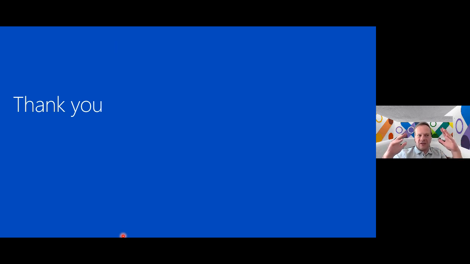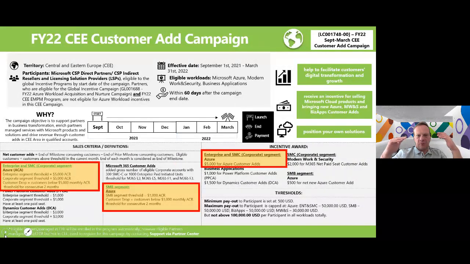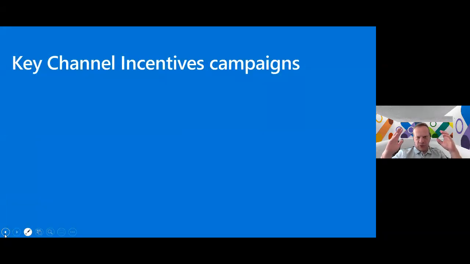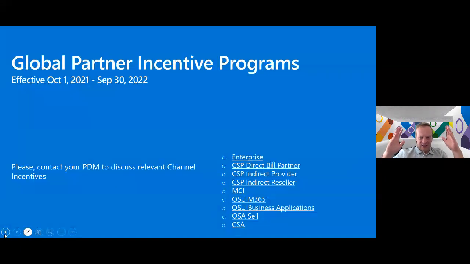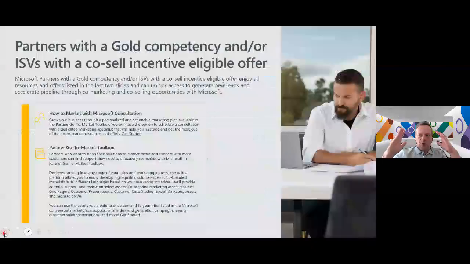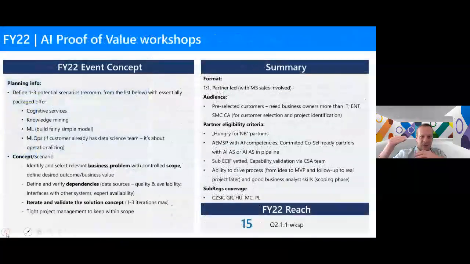You see from the investment and incentives that partners with a broad Azure practice can earn money, but where it really starts to make the difference is when you are able to participate in specific programs, such as the workshops, Azure Migration and Modernization, and key incentives. So one of the messages is that if you want to go at a higher speed on Azure, please select the best workload for you and get specialized.